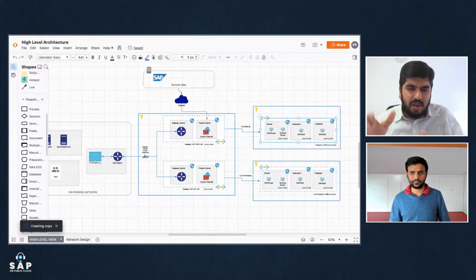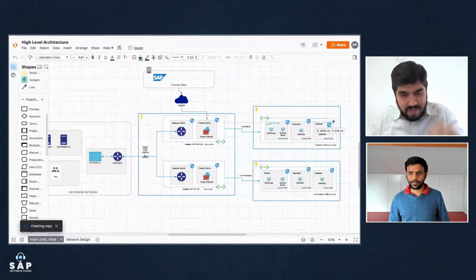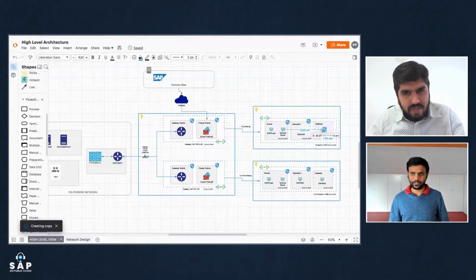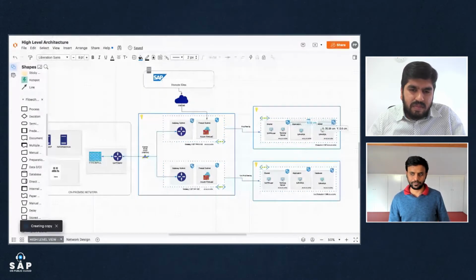Both are possible, but generally what we see is that customers do it on a subnet level, and then they only allow these inbound connections for this VM, and only these ports are exposed. Not everything is exposed. In some cases, I've also seen customers putting the NSG on the NIC, while some customers put it on the subnet. So what is the general recommendation that we have?